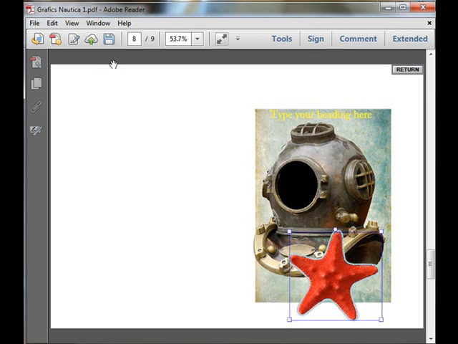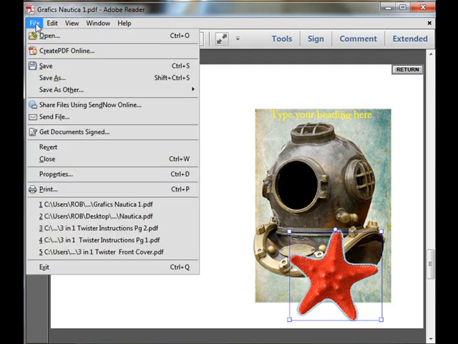And last but not least, a couple of important things. First of all, you can save this. Go File, Save, which you've not been able to do in the past. It will save the whole document, but effectively when you return to this page, it's the graphics page, so you'll be able to use that. And the other thing is, when we come to print from here, there's just a few little things I'd like to show you.